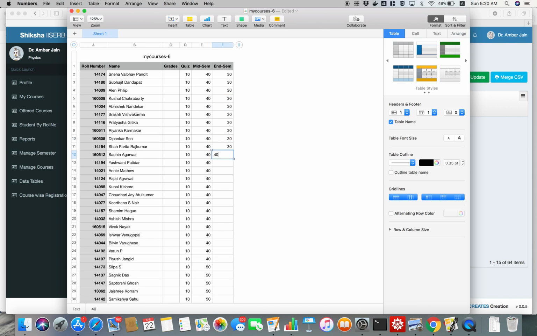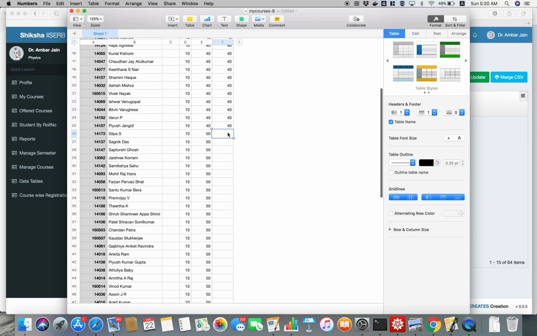So here I'm just going to put in some random numbers for the answer marks for the students. All this data is just some sample random data, not the real data for my class, which I'm using for this demo.